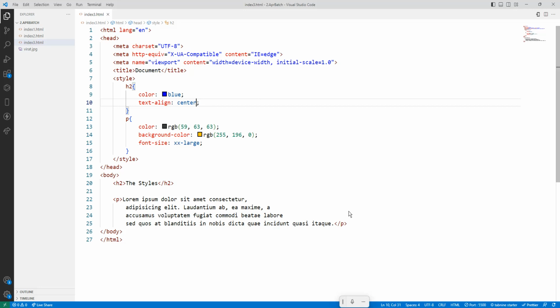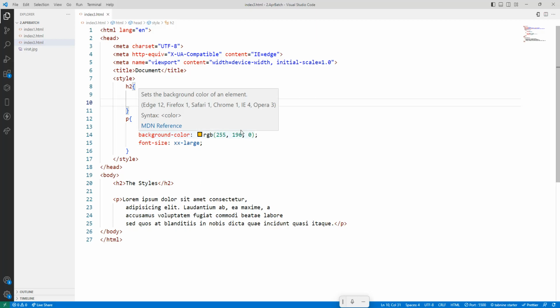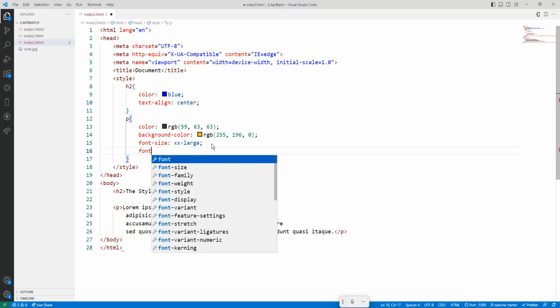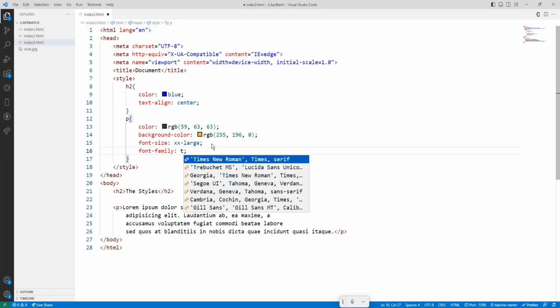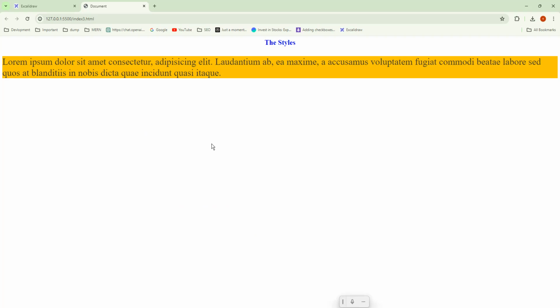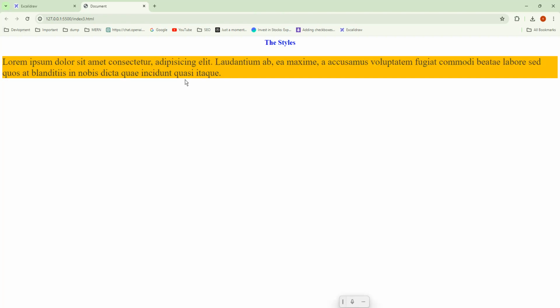Like that, you can have one more thing called font family. I will use font family here. See, Times New Roman, you have already seen in Microsoft Word, where you set the font. So I will use Times New Roman. Control S, will go here. So this is the text. So we have done this with the style property, CSS.